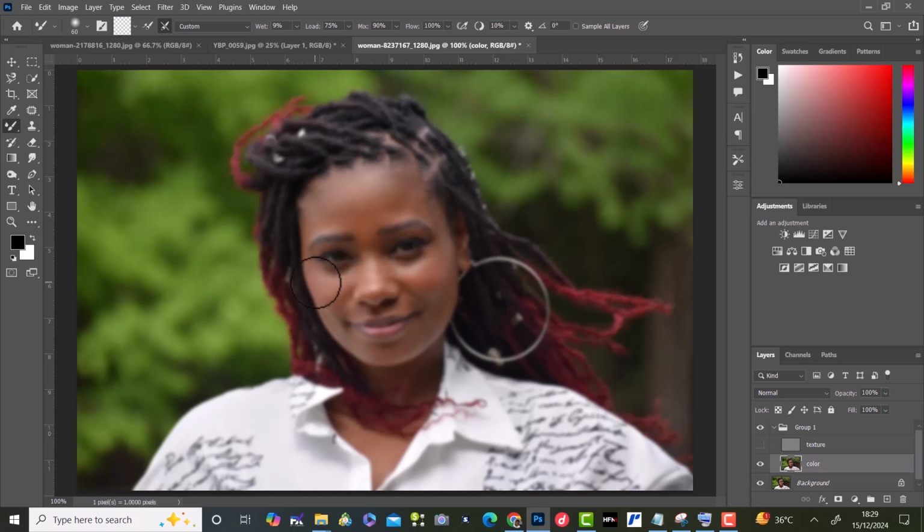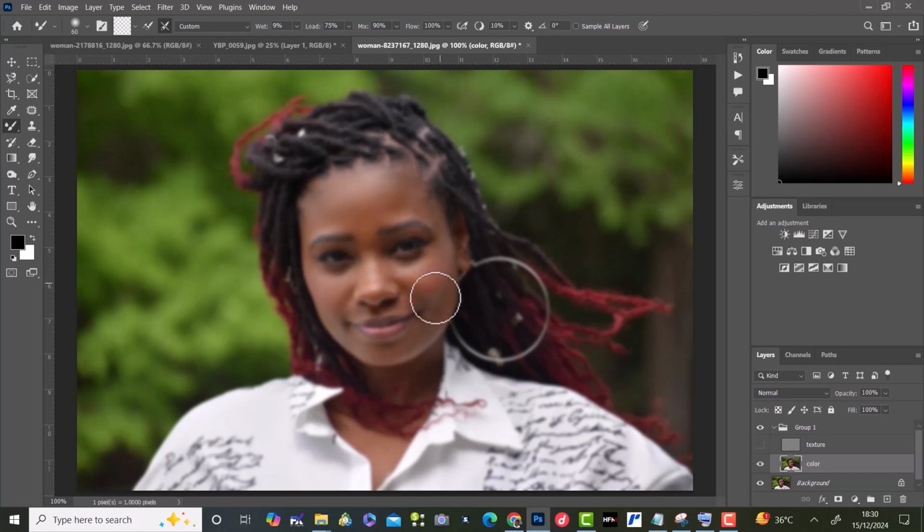Then you brush in the direction of the face. Just make sure the color below is white. Brush in the direction of the face.